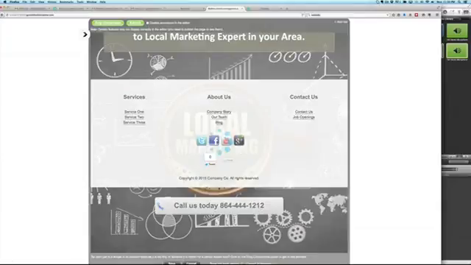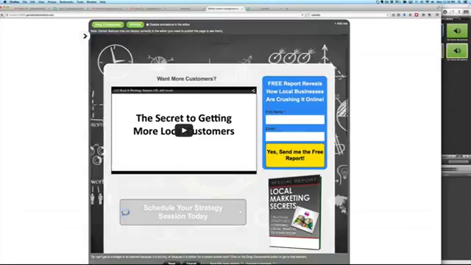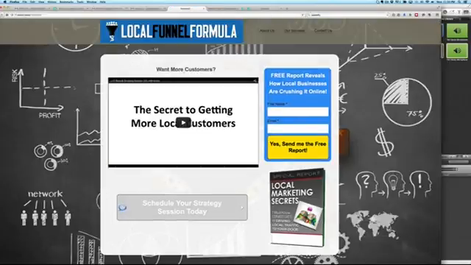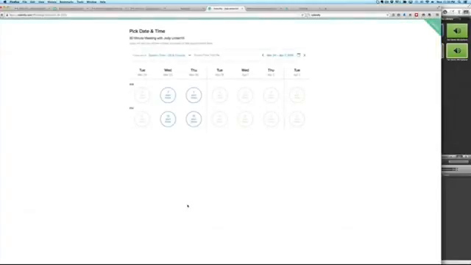So now I'll go over to the page. I hit refresh to change that link. You see it changed the talk bubble down here. Click the strategy session, and it opens up Calendly. And you see that I only have start times available here on Wednesday and Thursday. I only have it for 7 days in the future, right?